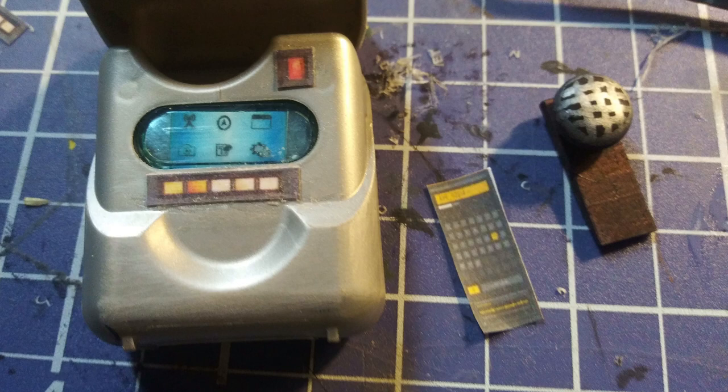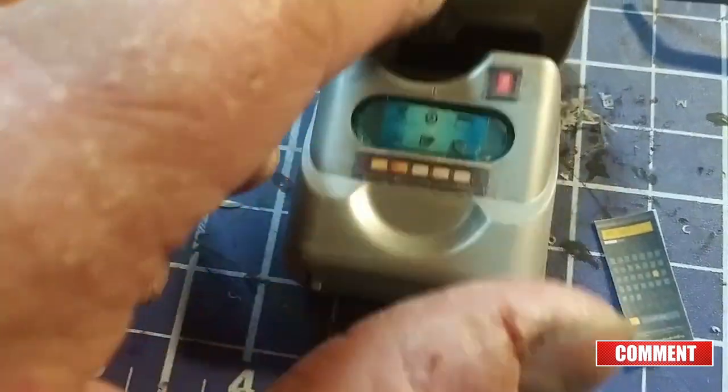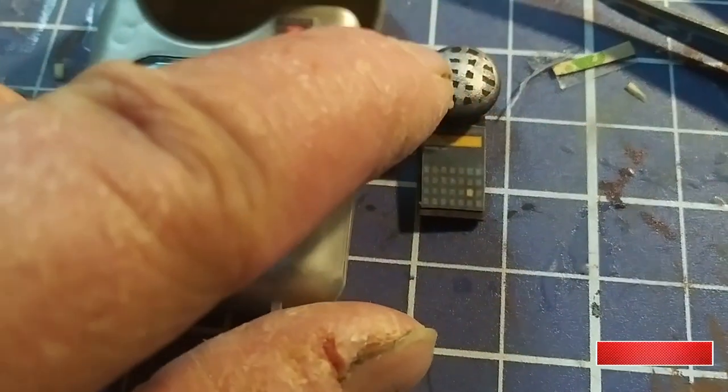Now for the handheld device. I used a silver Sharpie to make a grid pattern on the wood plug, and found a CB radio graphic for the bottom part. I might try some thinner Velcro to hold the handheld device when I find some. The handheld device turned out great.